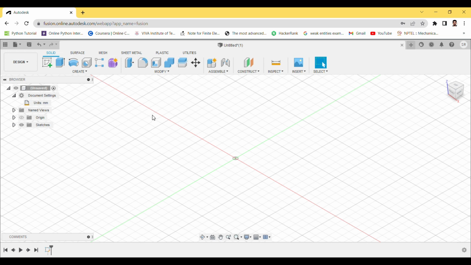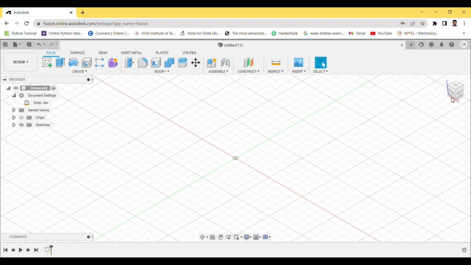Now before starting with this, I am going to generate the CAD model for a CNC lathe job. As all of us know, with respect to CNC lathe, cylindrical jobs are the main concern. For cylindrical jobs on a CNC lathe machine, generally along the horizontal axis you have the Z axis, and along the vertical axis you can use either the X axis or the Y axis. That means along the length of the job your Z axis will be there, and along the diameter of the job your X axis will be there.